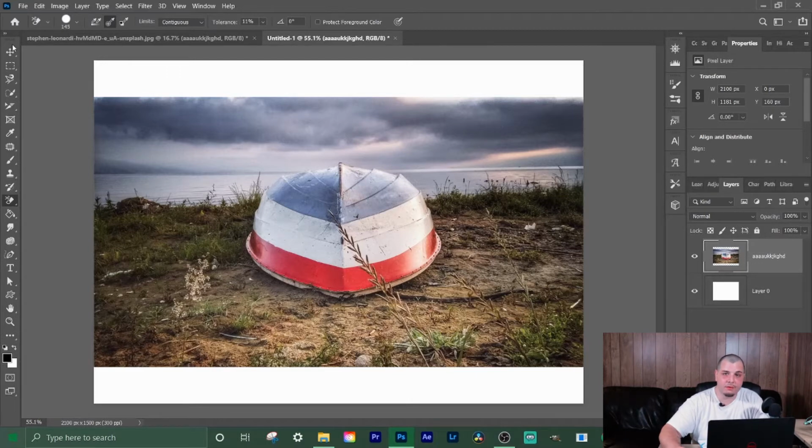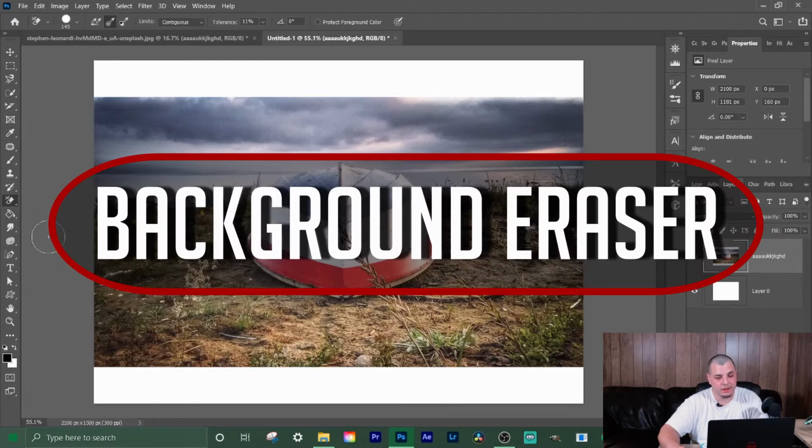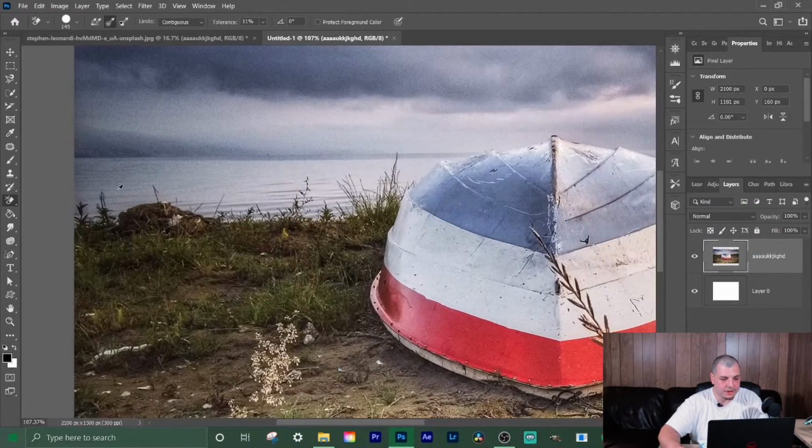To do that, you're going to come over to your tools, down to the eraser tool section, or you could just press E on the keyboard, and we're going to click background eraser. Now, there are a few things you've got to learn about the background eraser before we get started. At the top, in the options, the first thing is called sampling contiguous. Next is sampling once, and then sampling background swatches. You're probably never going to use the third one. You'll probably switch between these two.